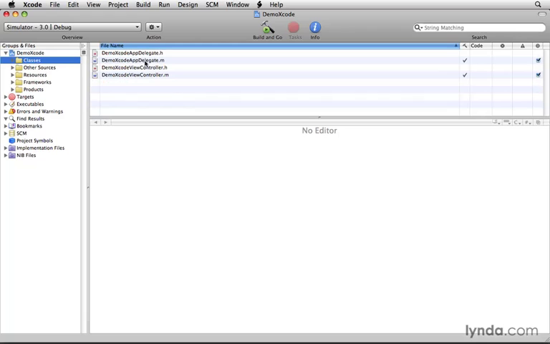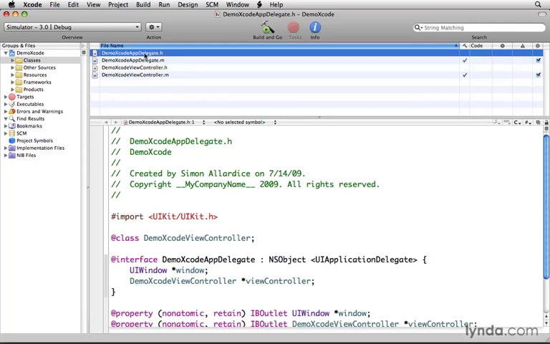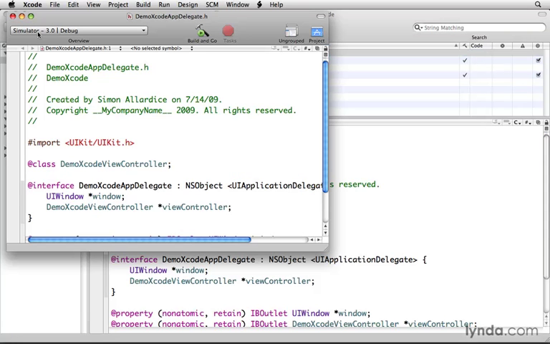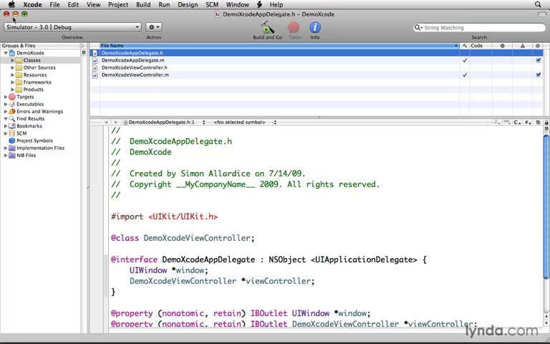Classes is where I've actually got code that I'm going to edit. When I select one of those and I've single-clicked it, it will appear in the lower pane on the right-hand side. If I were to double-click it, it would just open it up in a separate window. Single-clicking is just fine. Xcode, like just about any other application, has preferences, things that you can customize about this application to make it work better for you.